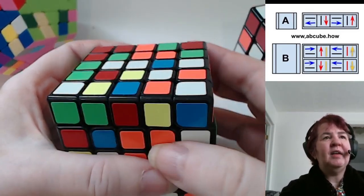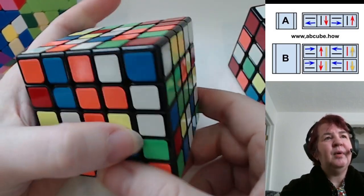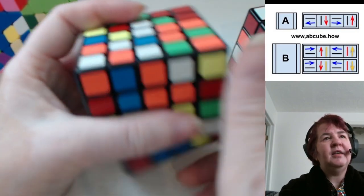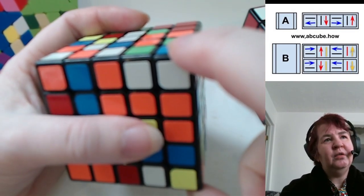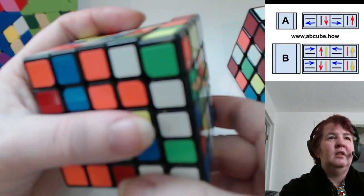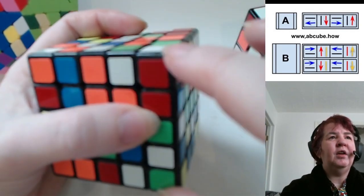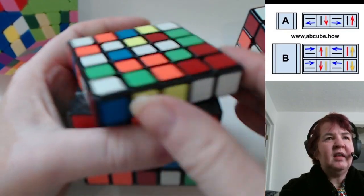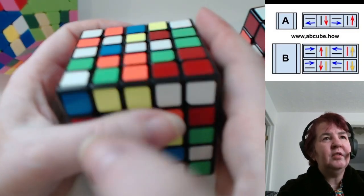When the white's on top, slide the top to protect it and continue with this corner until the white's on top. What Formula A does is it switches these two and twists them as it goes along. Which is why if there's your active color in one of these two cubes, it will end up on top. Okay, it ended up on top, slide it out of the way. I don't rotate the cube because that will mess up my yellows.